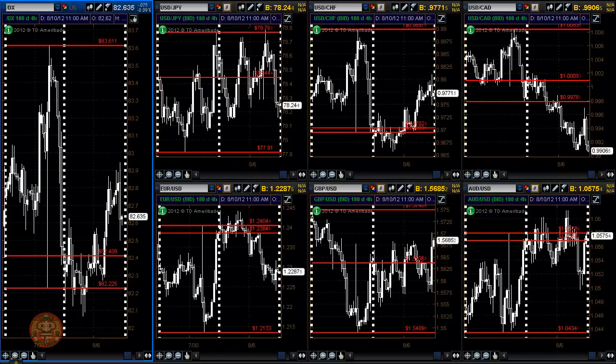Hello again, Witch Doctor here looking at the markets, and I'm looking at the week over week activity, talking about the major currencies here and the dollar index futures. As you know, you can see here that we're looking at 2 weeks of price action, talking about a 4-hour chart here on all the currencies.